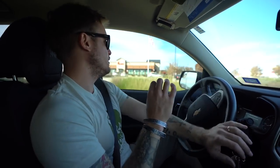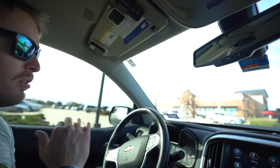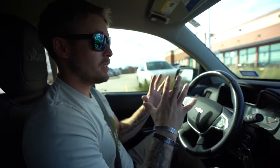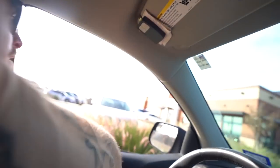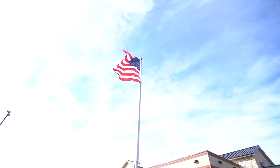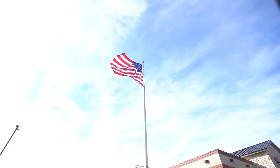You want to know what the best thing about Chick-fil-a is, seriously and sincerely? They always have a giant American flag at all times. Chick-fil-a is like the only restaurant I know that does that. They always have the biggest American flag flying in front of their place. I mean, just look at that thing — how could you not want to eat at a restaurant that makes their sandwiches with that big beautiful flag?